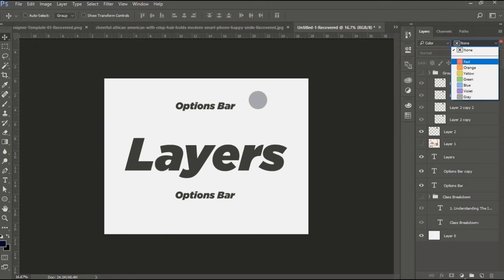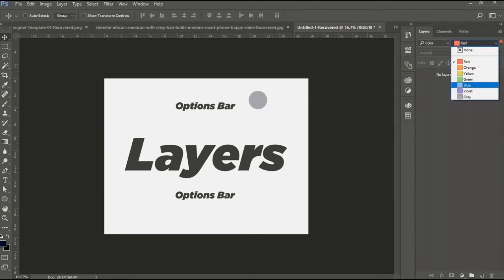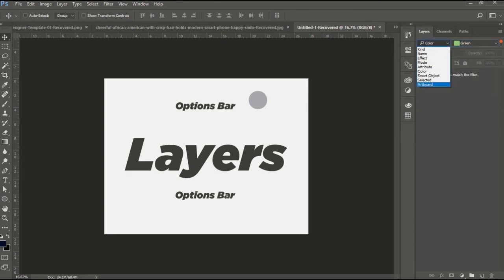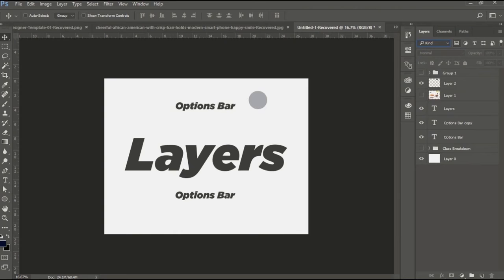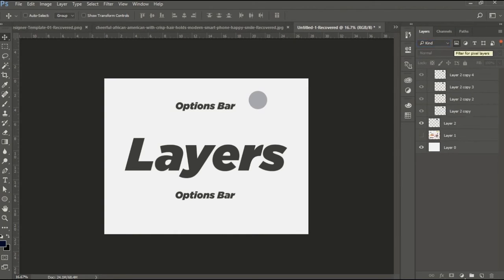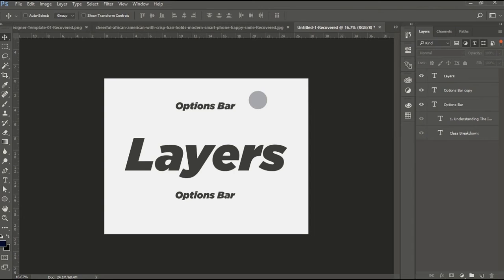So if I'm searching for colors like red, it's going to look for red. If it doesn't see red, it's going to tell me. It's going to look for violet, and just continuously like that. That's how it works, really. So same thing, I'm looking for all the layers. I'm looking for all this layer is... forgotten the name. The adjustment layer, exactly. So this is for text. I don't deal with these things by name anyway. So this is shape layer, and basically that's how you search for everything.